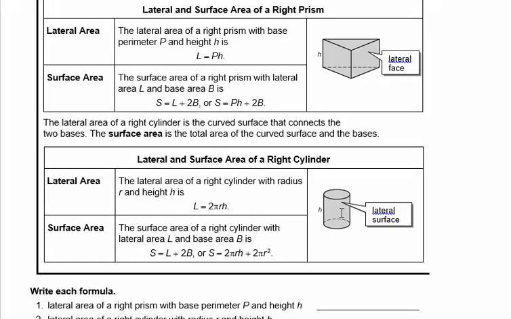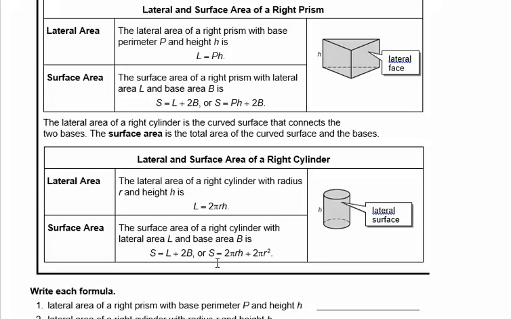Cylinder is pretty much the same thing, except in a cylinder it's a little bit easier, because if you were to unroll this label that's wrapped around the cylinder, it would be a rectangle. And this rectangle would be equal to the circumference, which is diameter times pi, or 2 times pi times the radius. So you can use either one. And the height of our rectangle is h. There's a lot more information about this in your textbook and in the longer video, so please look at that if you have any questions about that.